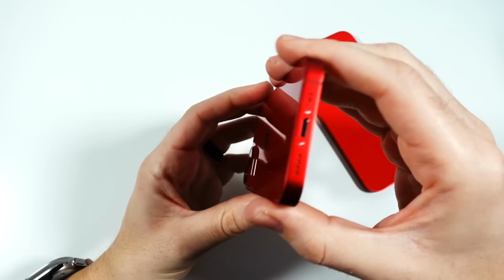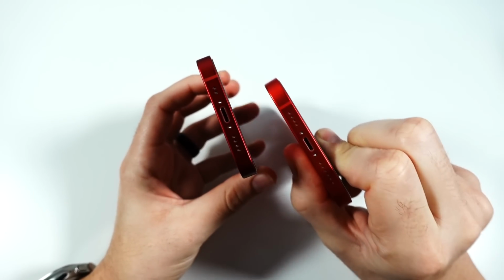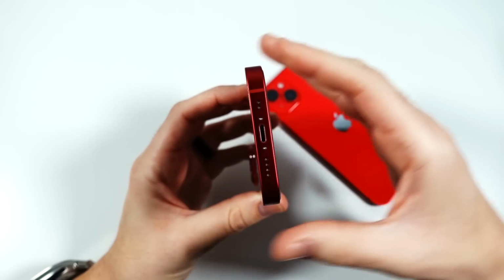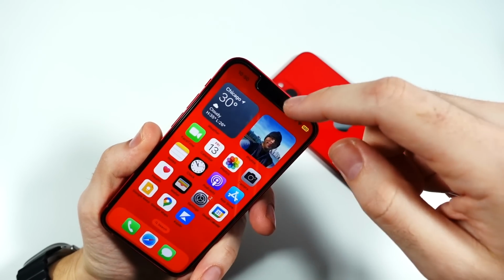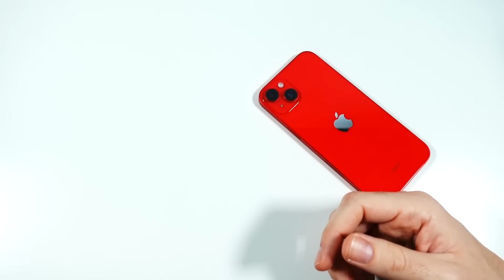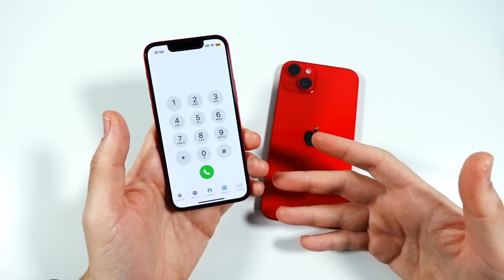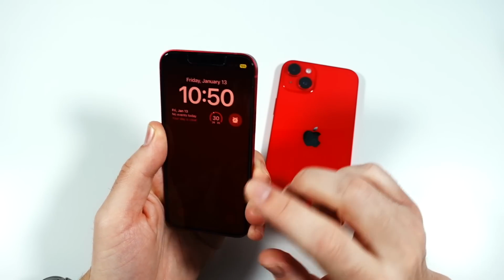Audio performance, surprisingly for a small phone with only 2 precisionally drilled holes at the bottom, you could see there's 4 on the 14 Plus. It actually sounds quite good. I'm not going to say it's the loudest out there, but you'd be surprised. This little phone can boom for how small it is. There's one up there as well. And the phone call quality has been pretty excellent on here as well. So if you're making phone calls, you want to do 5G performance, it has that as well. Bluetooth is fast. Face ID is still good on this phone.